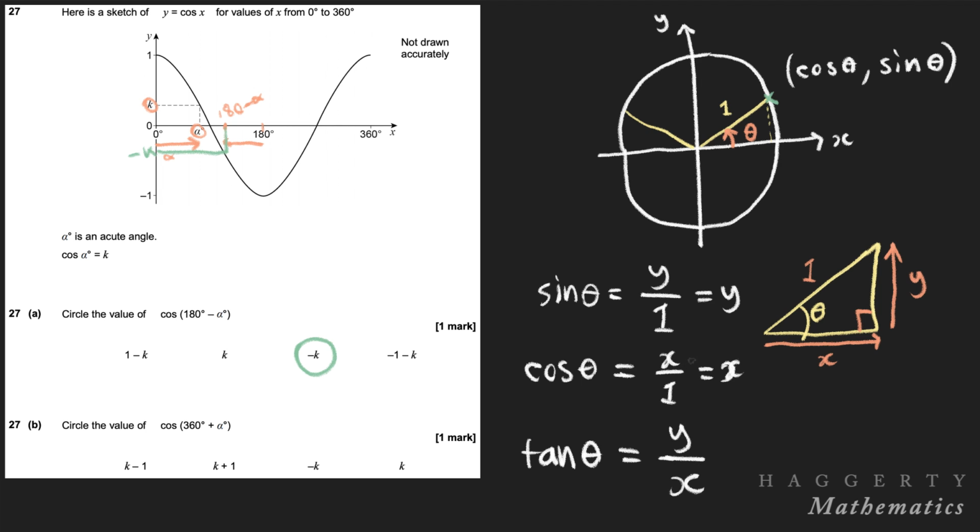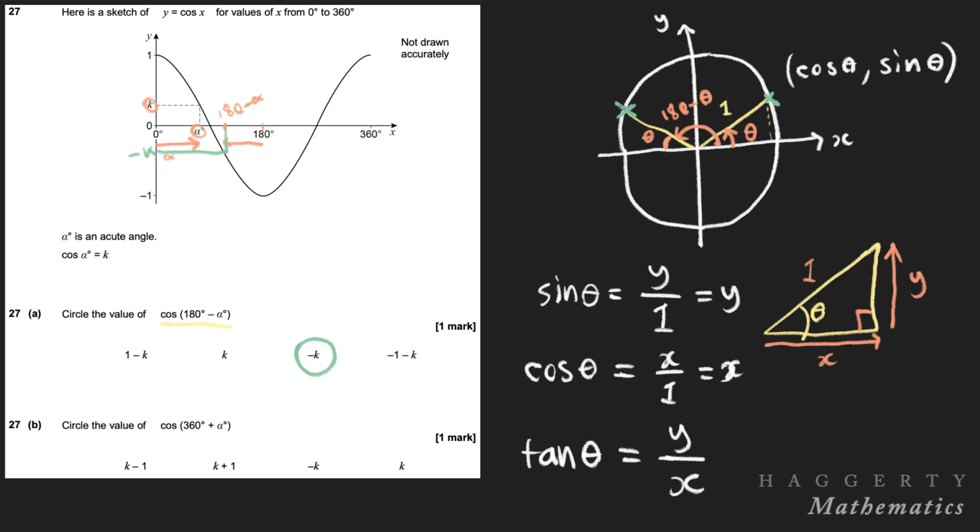So with that in mind, you can reason about these things like question 27a here a bit more precisely, I suppose. If you look at the unit circle here, you have the angle theta counterclockwise from the x-axis, and cosine of theta is just the x-coordinate of this point here. But what about if you did the angle of 180 minus theta? Well, that would kind of be this angle right here. That'd be 180 minus theta. That's the angle counterclockwise from the x-axis, and that would leave us with the remaining theta right there.